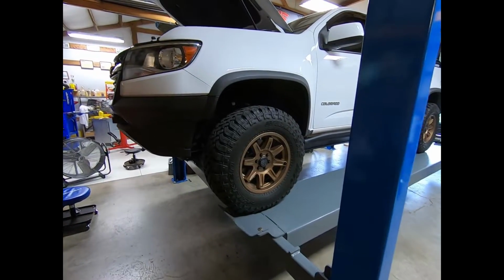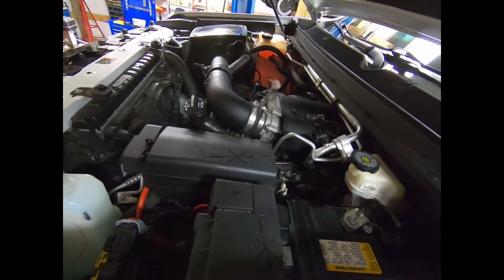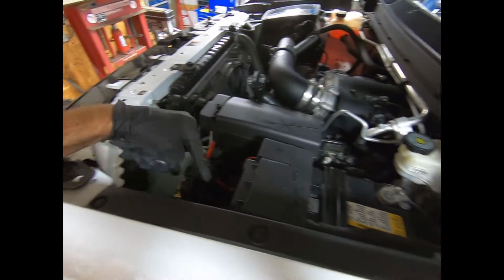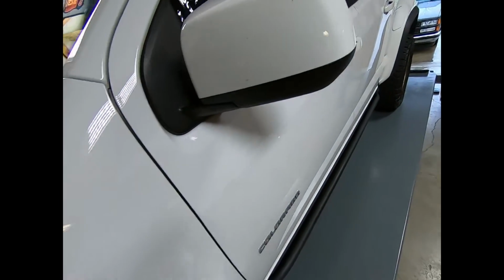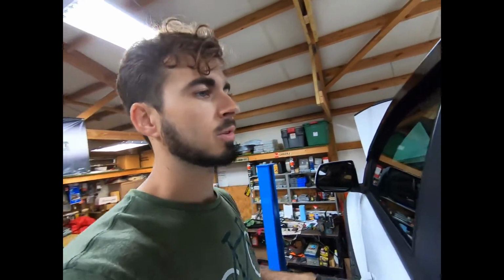I will show you the wiring real quick, what kind of happened there. Pretty neat. I was able to come up through the washer right beside this jug, come around this side. You can see there I've got my ground on, and then the hot goes right there. Pretty simple. And then it goes through the grommet that I showed you guys earlier into the cab. And I did finish the rest of the stuff in the cab. I'm actually standing on the 4-post lift right now.